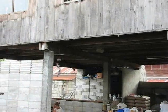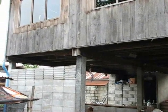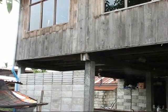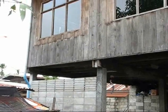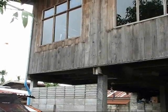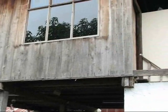So there are 12 pillars supporting the house, which basically divides it into six quadrants, or, well, they wouldn't be quadrants, would they? Or thirds, and it's only that third of the house at the front that will become three stories. The rest of it here will stay two stories. You know that white part up there? That's actually sheetrock.